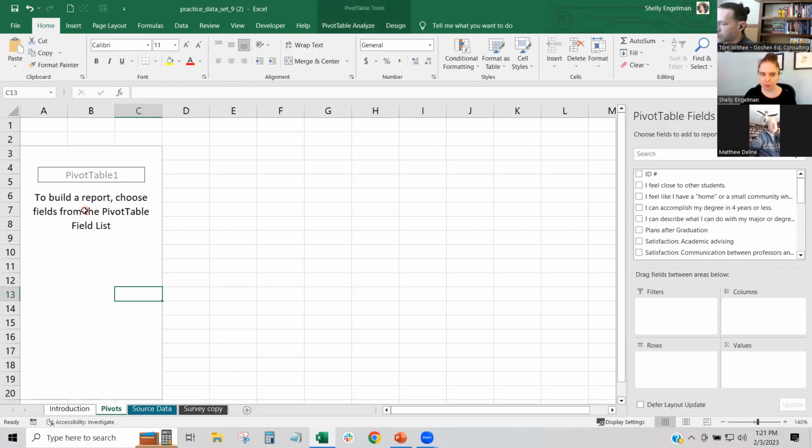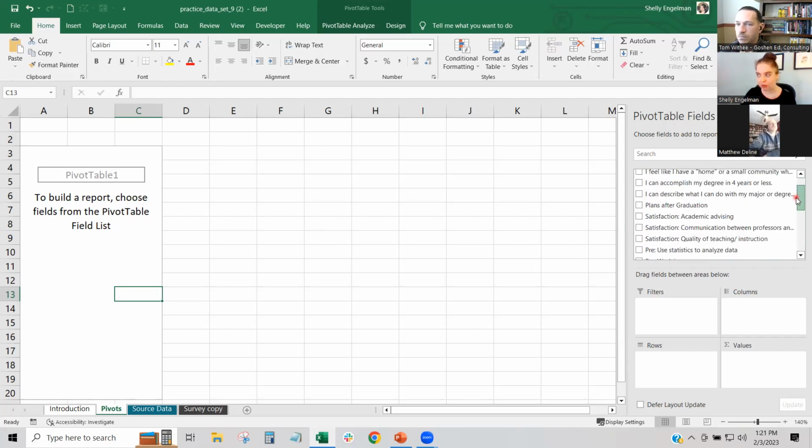So now that we have a blank pivot table, let's start analyzing the data. So let's start populating some of these pivot table fields. Let's start analyzing what students' plans are after graduation. You'll notice that in this window, there are all of the row headers in my source data, right?